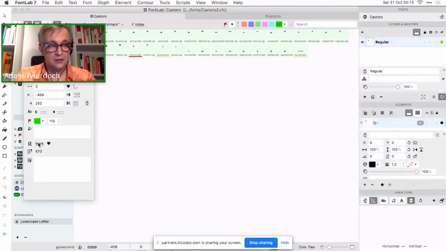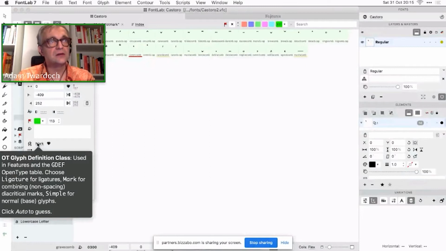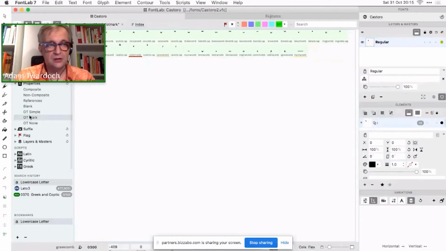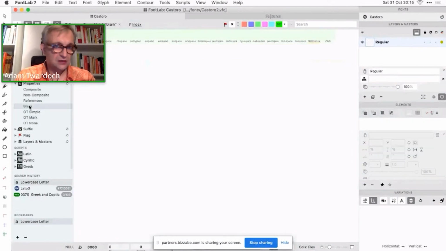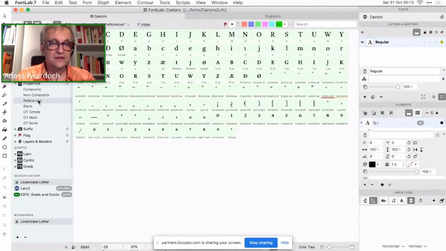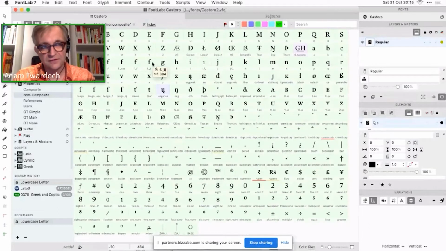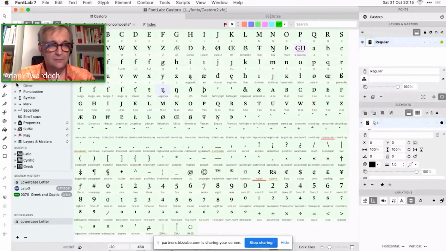There's the glyph definition class that's written into the GDEF table, and that's shown here. Also things like blank, meaning glyphs that have no content, or references, glyphs that are source glyphs for components, basically. Composite, meaning the glyphs that are made out of components. Non-composite, meaning glyphs that are not made out of components. So that's a very, very fast way of working with these filters.